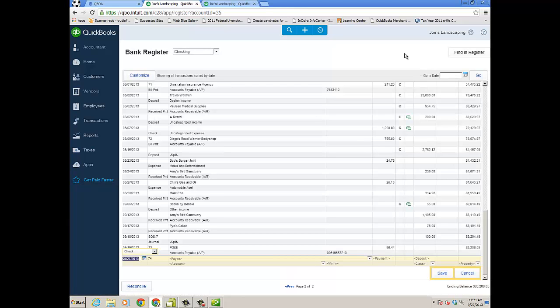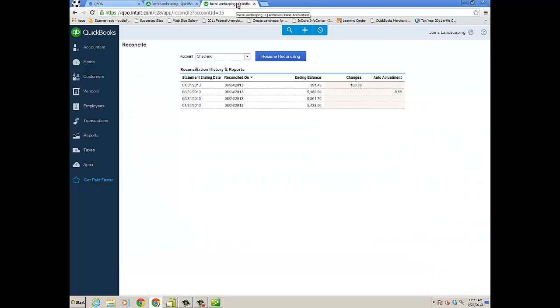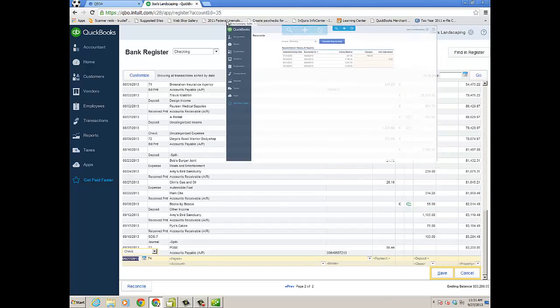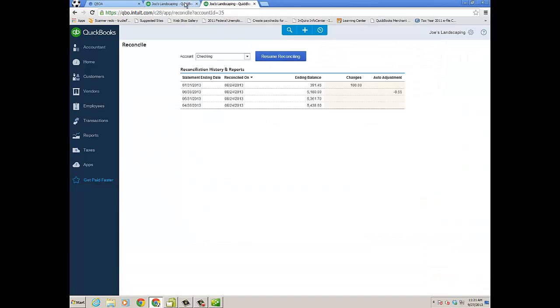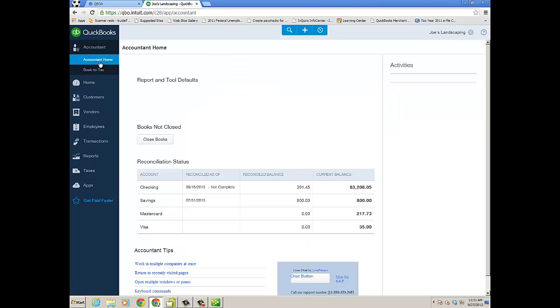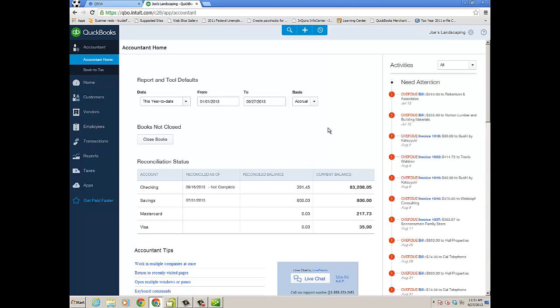And on the register itself, then I can have a register up, the reconcile window up here, and I can even peel this window off and put it on another monitor. So some cool tricks, although the new QBO is real slick as far as how to navigate. I'm not doing many new windows, if you will, as much as I used to with the QuickBooks Classic. It's just the workflow is a lot better.